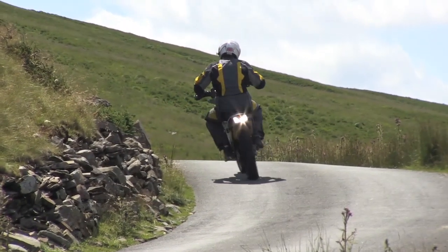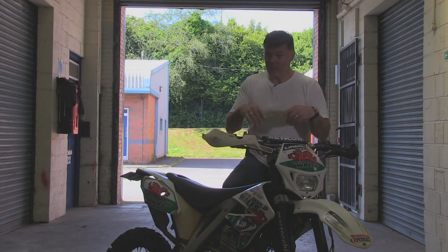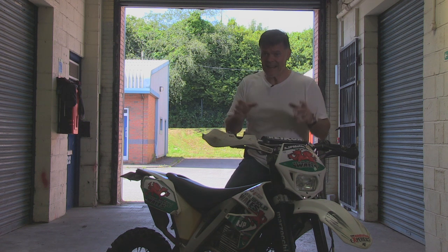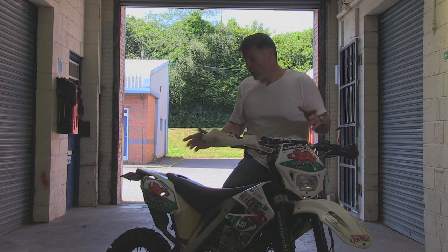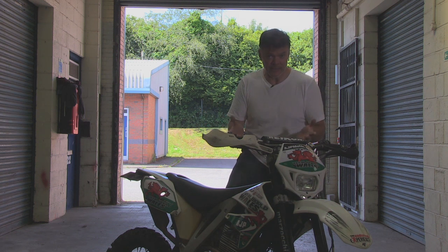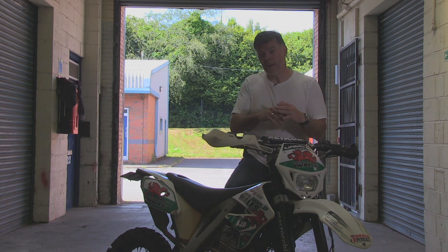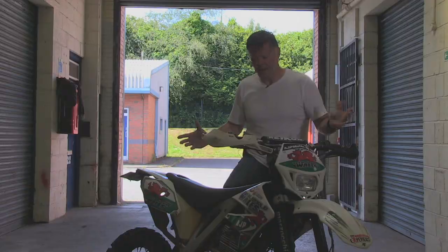Let's get one thing absolutely straight. As we always say in Adventure Bike TV, any bike can be an adventure bike, and this bike is no exception. Austin Vince has ridden it all the way down to Spain and then done the Vince Expedition on it. And if you're after a bike for green laning, it's perfect. And if you're just starting out, perfect as well.